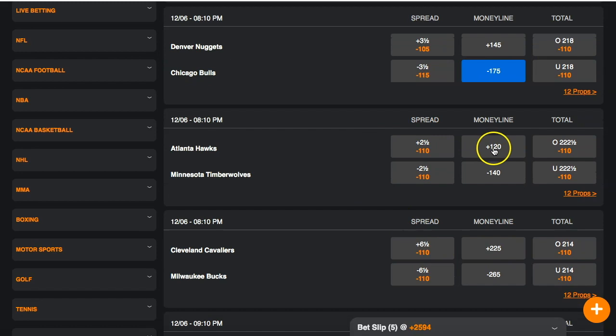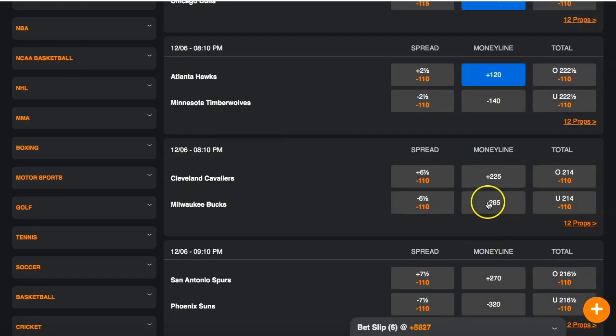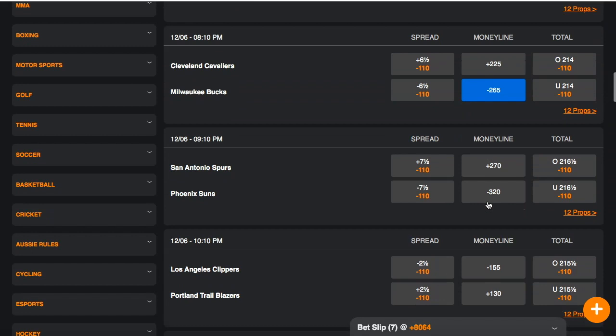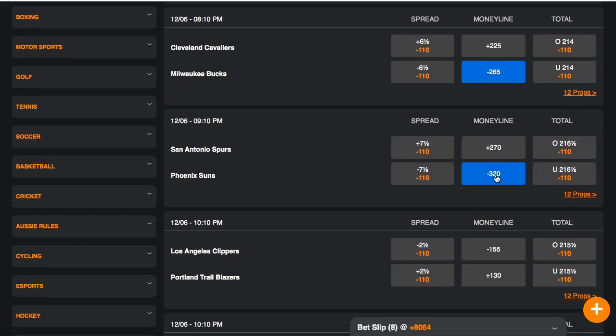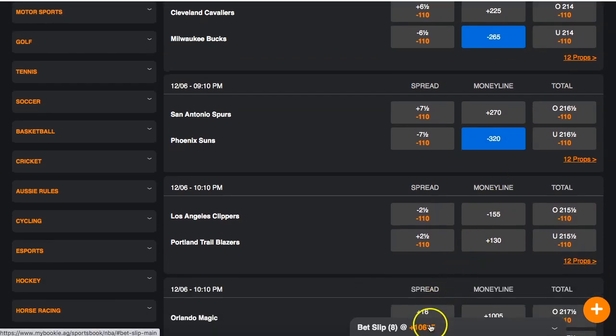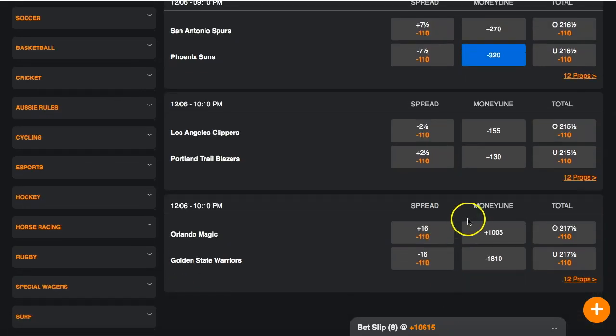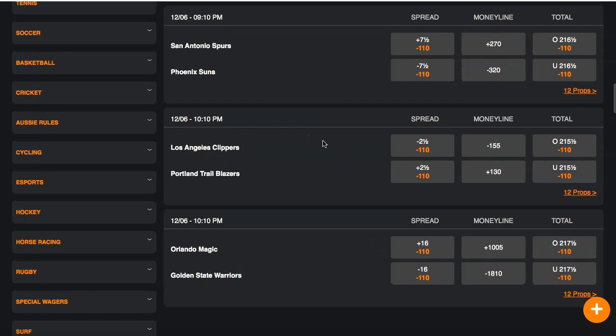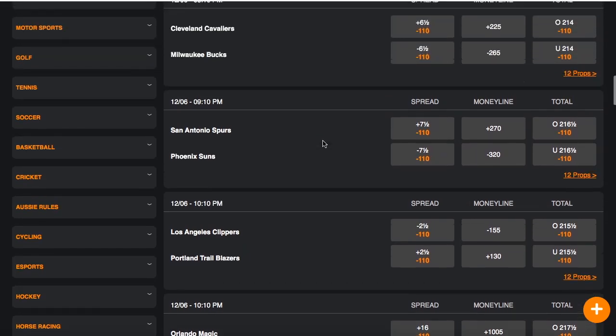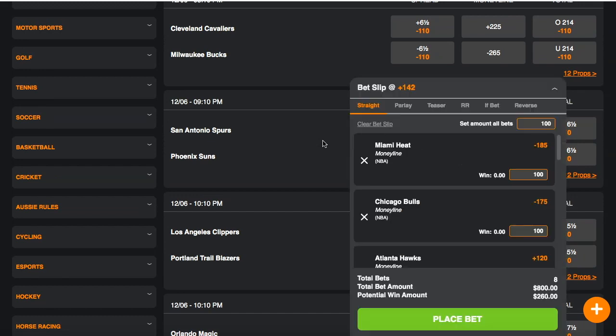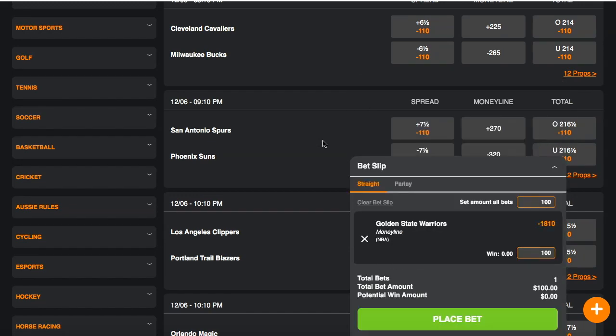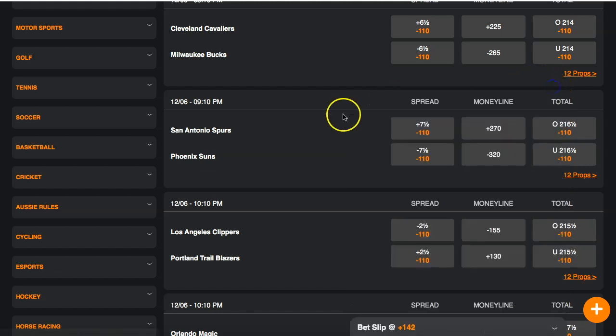Now I'm going to take, I'll take the Hawks. Okay, the Bucks are obviously going to beat the Cavs. We'll take the Suns. So we're taking favorites. I'm at a plus 10,000. I'm at 100 times of my money now, guys. And let's bet on these last two games. We'll go with the Blazers. And I'll just take the heavy favorite over here, the Warriors. So by doing a parlay, you're basically combining all the bets. Now, with being a plus 25,000, that means you would win 250 times your money, okay? So hopefully that makes sense.